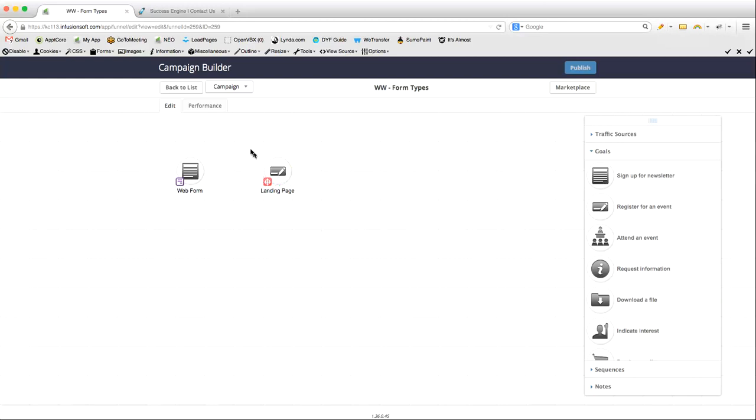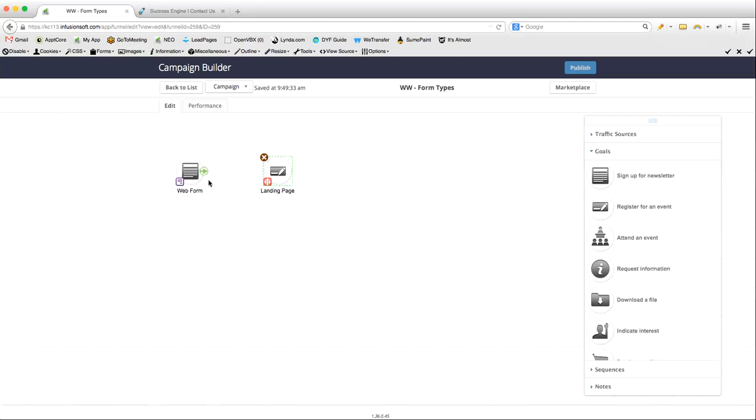You have less integration options to tie this into sites and whatnot, whereas a web form, you have many choices. You can iframe it in even. So what that means is, for those who don't know, any changes you make to the form itself will automatically update themselves on your site without having to go back and replace the code. A landing page only gives you the HTML, and that choice will require you to make updates to your code on your page if you're making changes to the form itself. So that's the main difference between the two there.